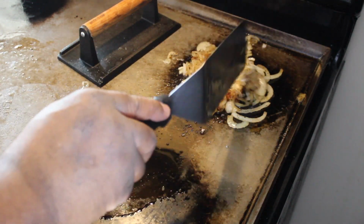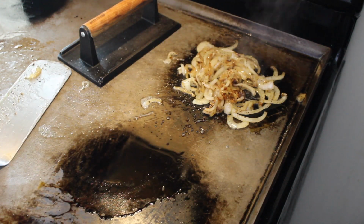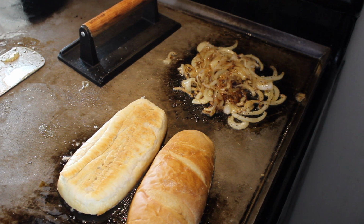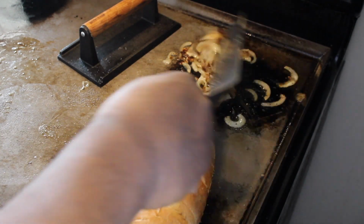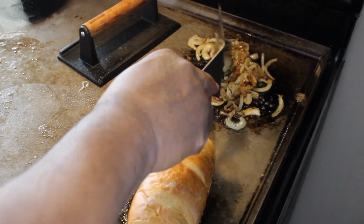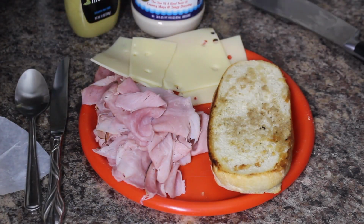We're going to go over here and start putting the sandwich together. So I'm going to put the French roll here on the grill just for a second, just to get a little toastiness on the inside of it. And then we're going to put the other ingredients on there. Look at those onions. Ah, yeah, that's what they're looking like. There we go. So let's start piecing this together.